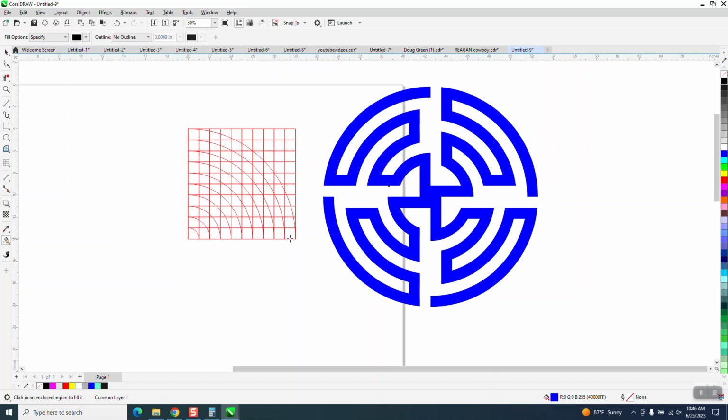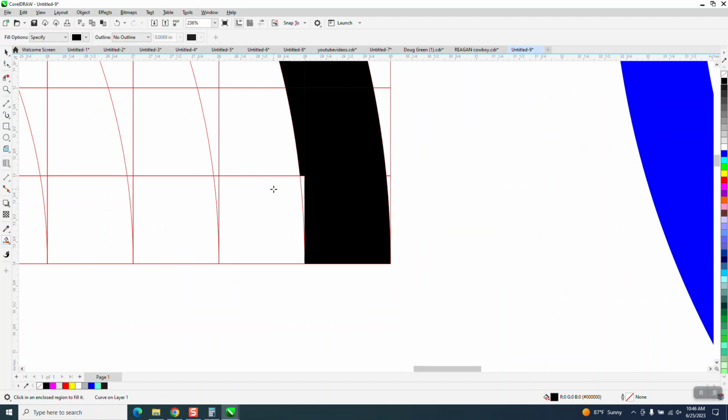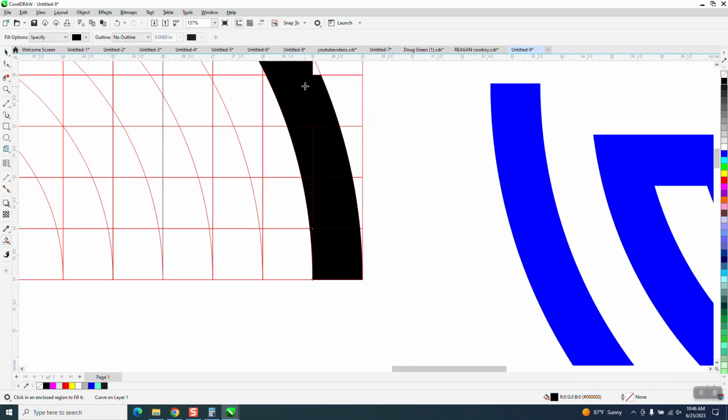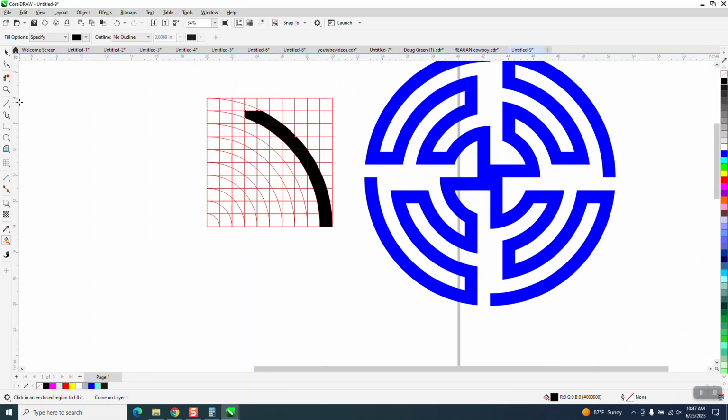I'm going to use black this time, and I'm just going to start coloring in the black of the circle. I'm going to get the bigger parts first, and then I'm going to go back and zoom in and grab the smaller ones. You have to get them all, every single one of them. Don't forget any little spot or it'll show up in your design. So just take your time. The bigger spots are pretty easy. The little spots can cause you problems.